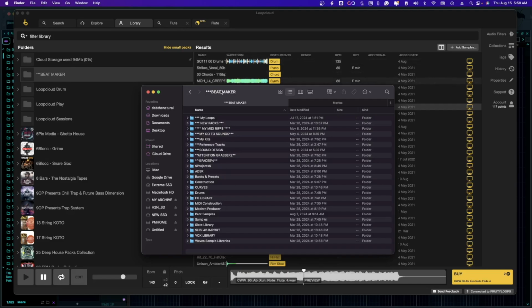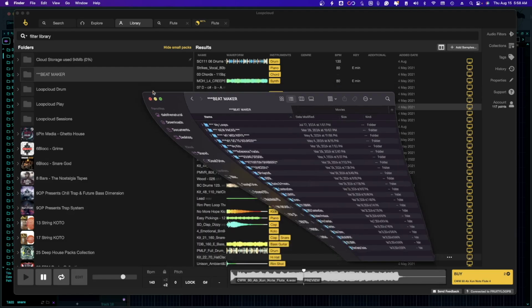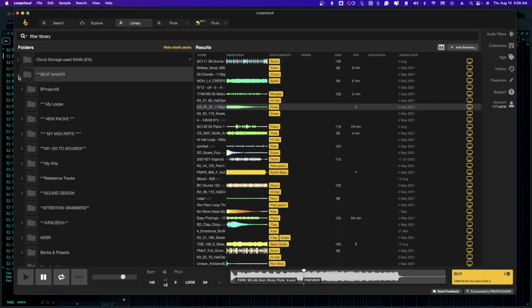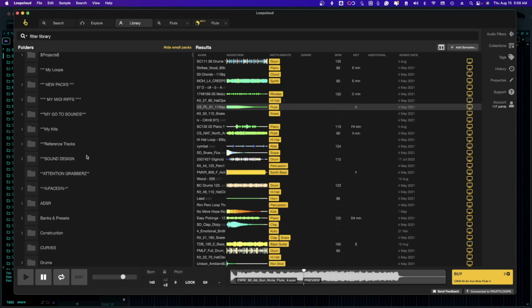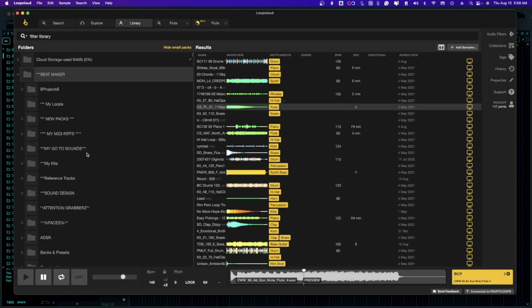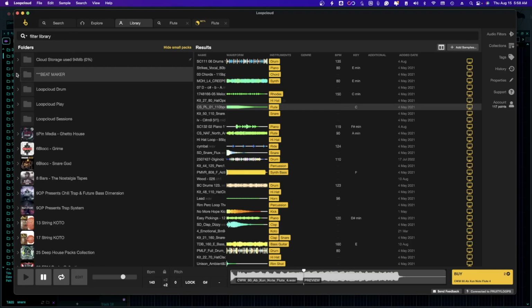Instead of having to find every individual pack here, I only had to link Beatmaker. And in Beatmaker, we have all of those individual packs and individual folders. So just a really clean setup, and I really recommend you guys doing that.